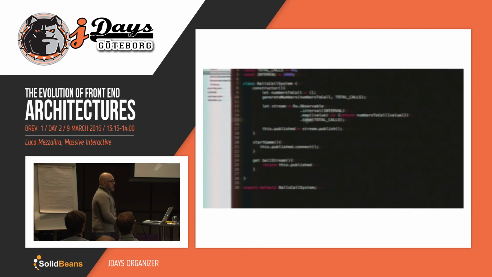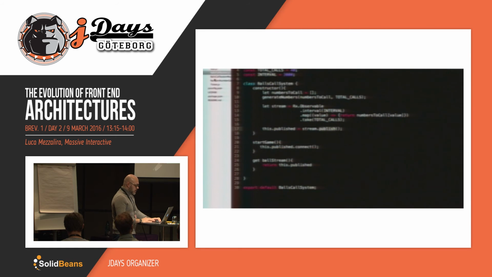As I said before, the first time an observer subscribes to an observable, the observable immediately starts to dispatch this information inside the stream. In order to handle that, you can also postpone the start of the stream using stream.publish. In that case, you can connect and disconnect the stream when you want. So you have control over the stream: you can connect and start to retrieve data, and then at a certain point, maybe for user interaction or whatever, you can stop it and resume when you need. So it's very powerful.